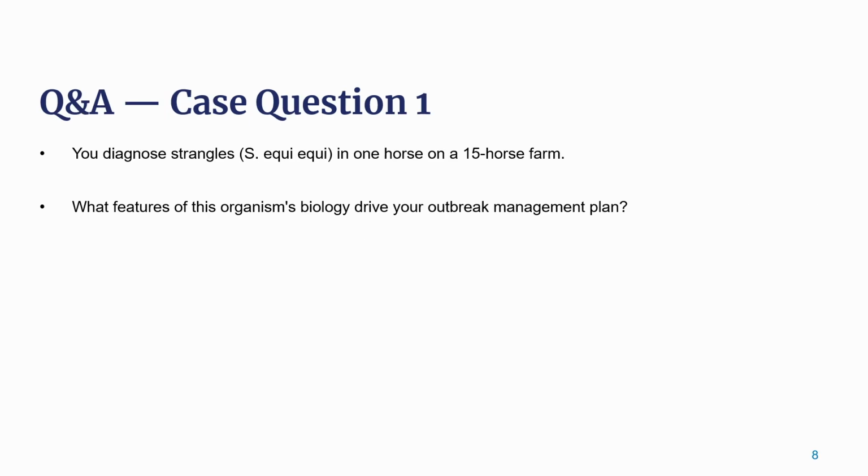Read the case, think about it, and then we'll work through the answer together. Think through the biology. S. equi is transmitted through direct contact and fomites. It survives for days on surfaces, water buckets, and tack, but is not a long-term environmental survivor without a host. This means strict quarantine of the index case and any horses with lymph node swelling or nasal discharge. Water sources, buckets, and tack should not be shared.